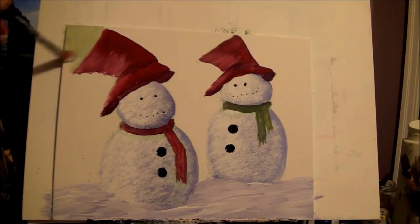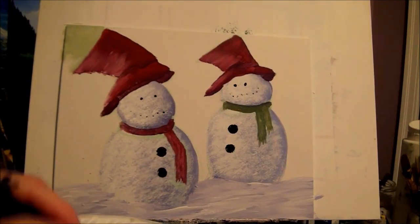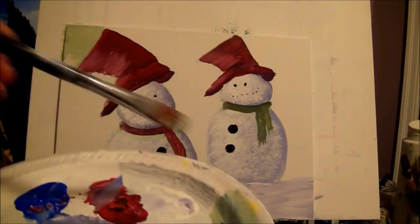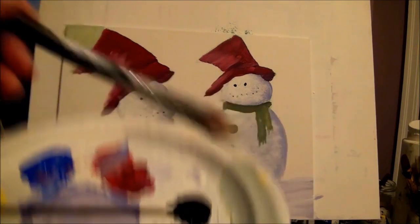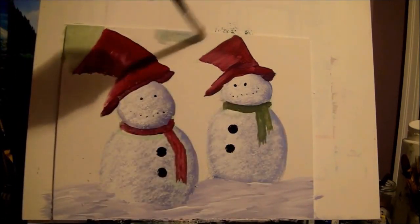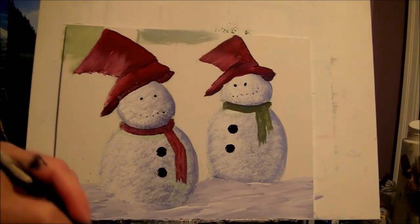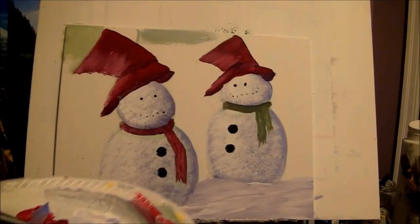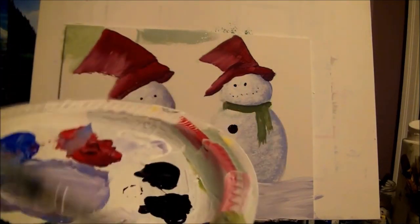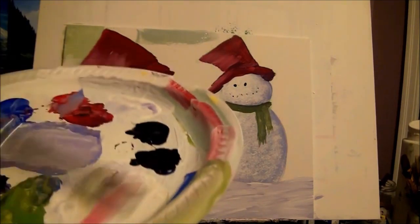So a bit of green, a little bit of blue. That's all I'm doing, just testing out the colors. Some white, whatever color you mix, add white to it, that will brighten it up for you. And then you put some more in here. I kind of like the fact that a little bit of red got stuck in there, but a little bit. If you put too much, it's going to be too much, so we don't want that. Let's try again. And a bit of blue. All right, and some white. The white is what's going to really bring it out for you, okay? Good.